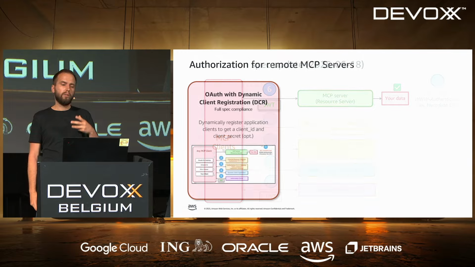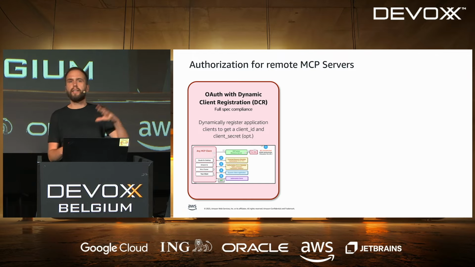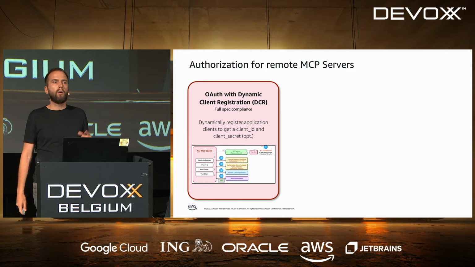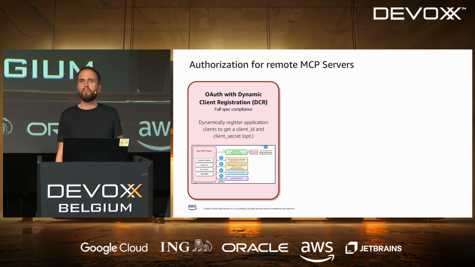So this whole dynamic client registration flow is needed if we want to connect any MCP client to any MCP server, right? They need to have a standard way of communicating with each other. So if you want to be fully spec compliant, at the moment, this is the way to go. However, the challenge is there are not many authorization servers or IDPs supporting dynamic client registration, right? So you either build your custom solution around it, which you probably do not want to mess around with.